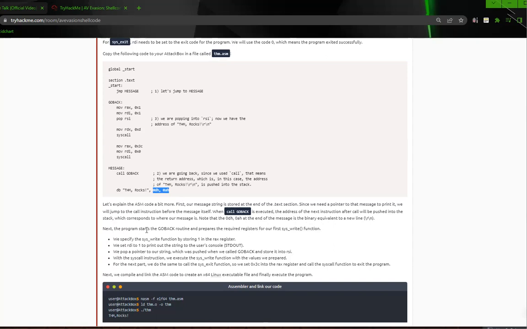Next, the program starts the go back routine and prepares the required registers for our first sys_write function. So let's jump to this message.